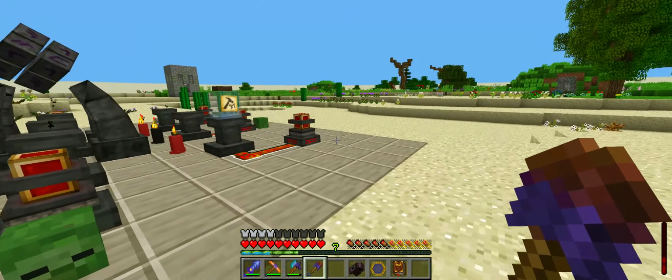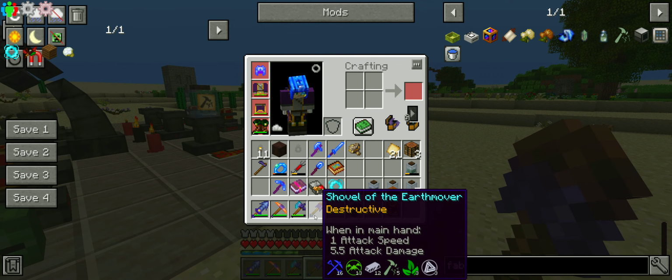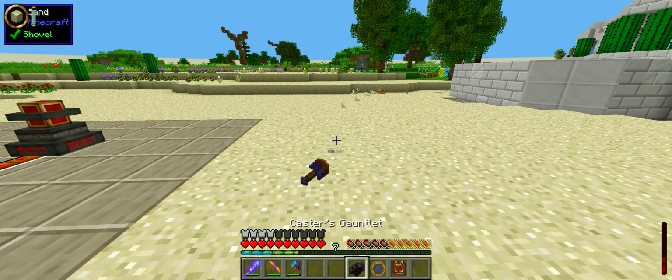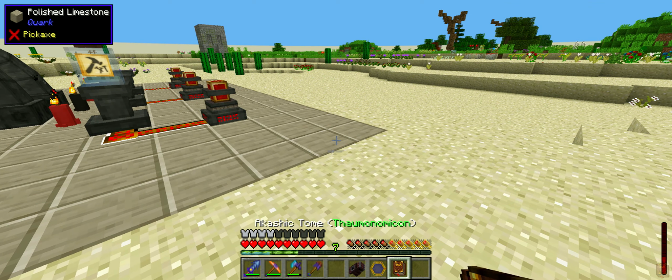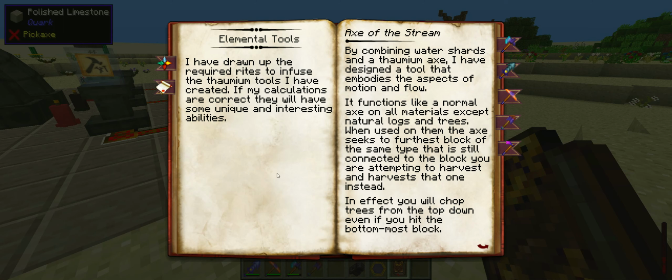Shovel of the Earth Mover. Destructive. All right, let's scan this. Okay. What does a Shovel of the Earth Mover do?